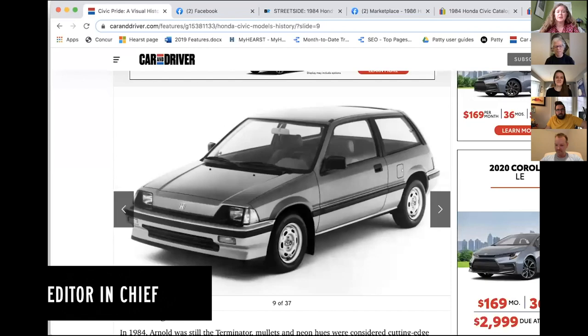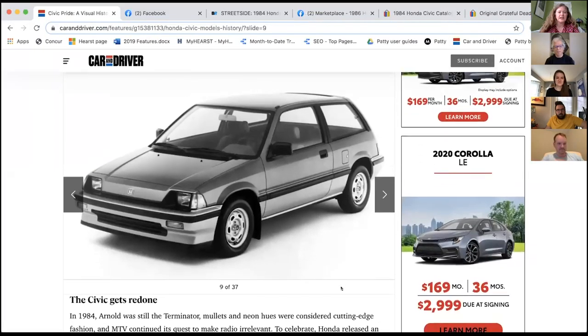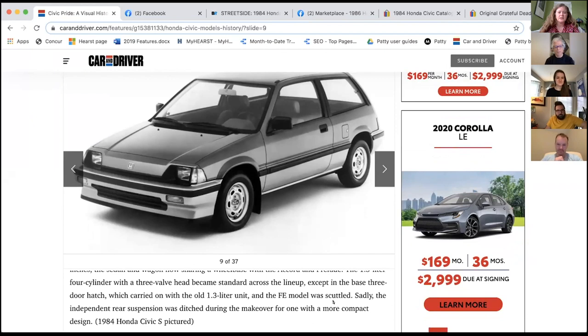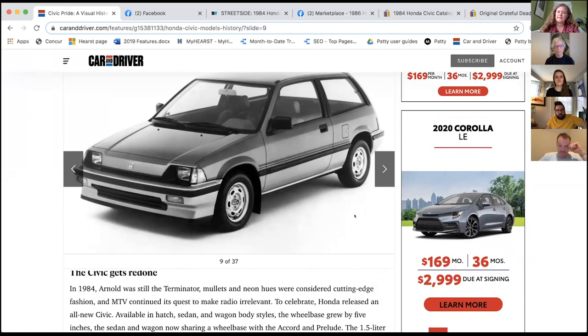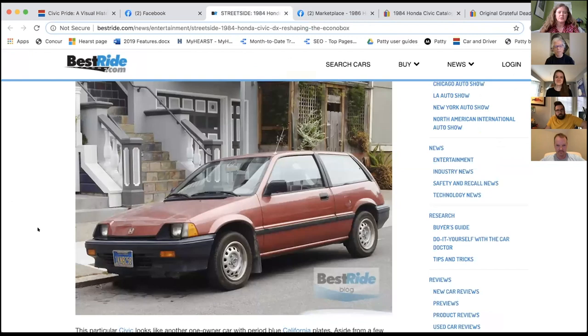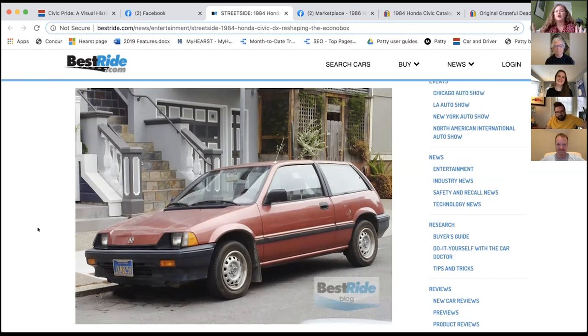Shall we move to mine? Now that we've seen actually good ones, we can move to my crummy little car. Actually, not crummy — it was fun to drive. Mine was a 1984 Honda Civic hatchback, looked just like this one. Civic S is what it's called. They're great — super clean design, great car. I encountered one at the Honda Museum in Japan, which was nice. But they're hard to find in real life. The color of mine was Victoria Red, but my sister nicknamed it 'the stain.' That was just our name for the car.